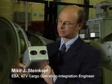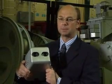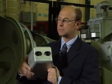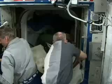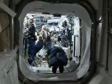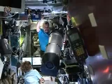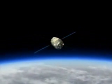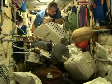We also need lots of scientific equipment and tools. Here's a camera, but we send laptop computers, batteries, cables, spare parts for the station too, as well as the bits and pieces to keep the experiments going. Once the cargo has been cleared, the extra volume inside the ATV adds a few cubic meters to the astronauts' living space, something that's always welcome. On its way back to Earth, Jules Verne will transform into a giant dustbin, freeing up precious living and working space in the other quarters of the ISS.